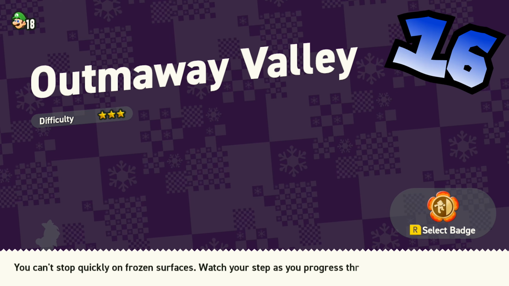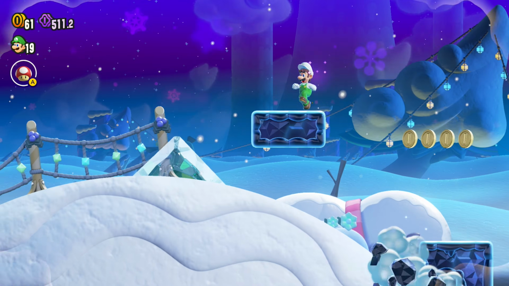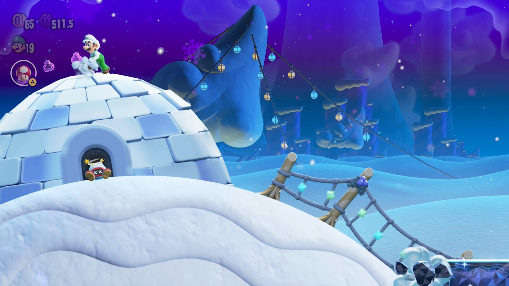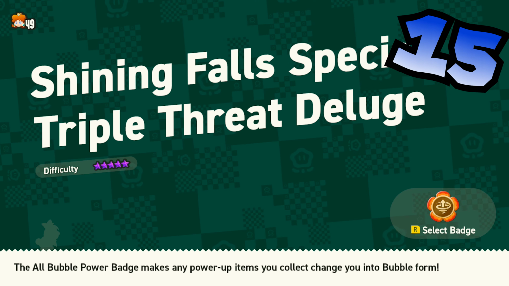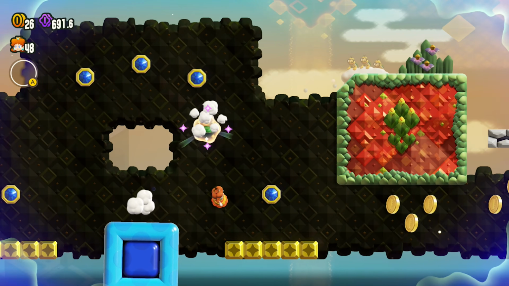Out of My Way Valley has an excellent wonder effect that is one of the game's very best. Climb aboard a giant snowball during a rambunctious avalanche as it destroys everything in its path. Hang on tight, knock over the flagpole, and stick around long enough, and you'll get a Wonder Seed. The final top-down 2D Wonder Flower is part of the Special World. This one is one of the game's tougher levels and requires some precise timing and planning to be managed.